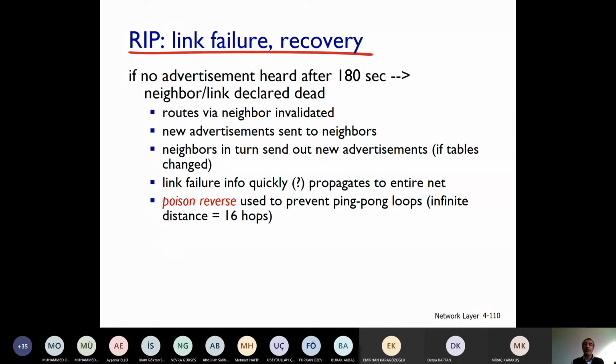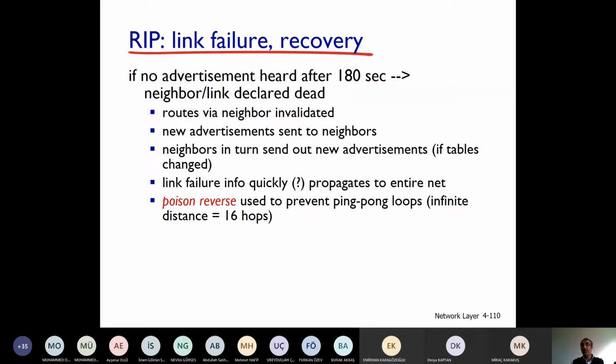If we don't hear an advertisement from a node after 180 seconds, then we consider this link or neighbor dead. If any change happens, new advertisements are sent to the neighbors in response to this change, if tables change, of course.